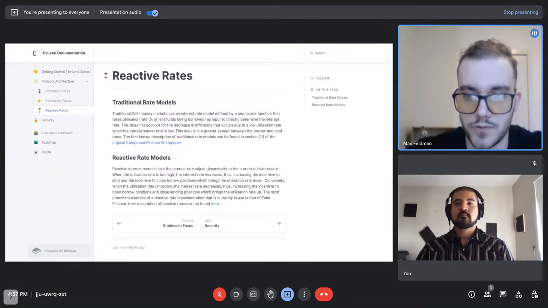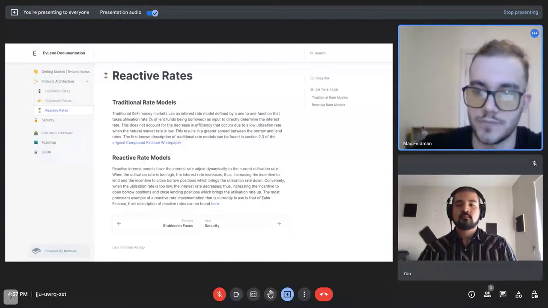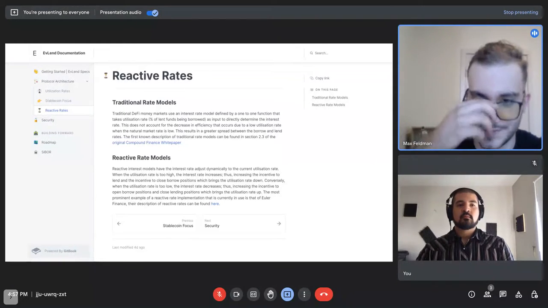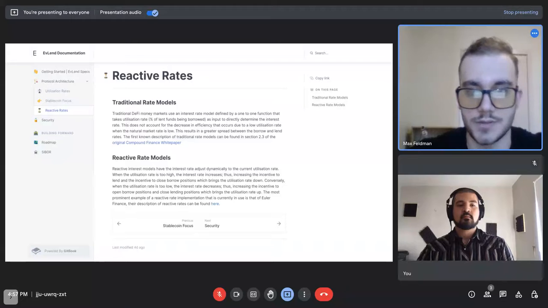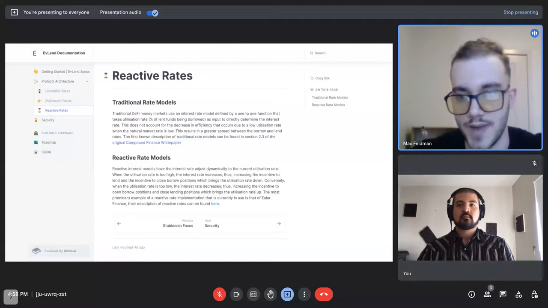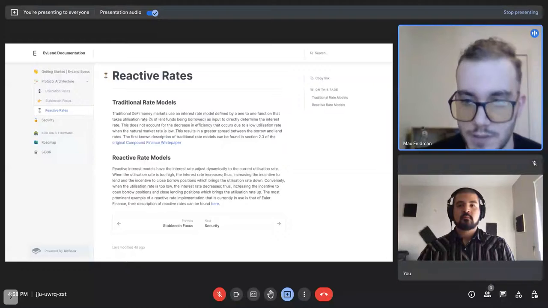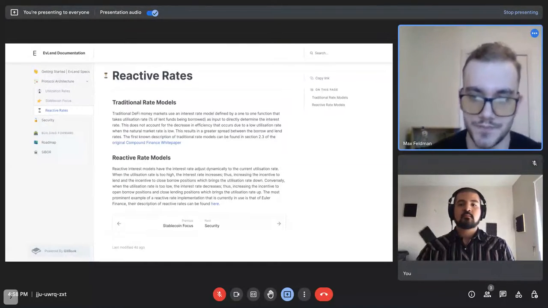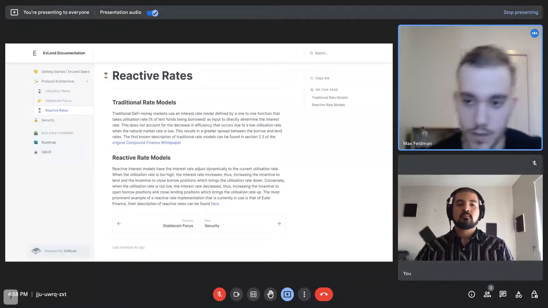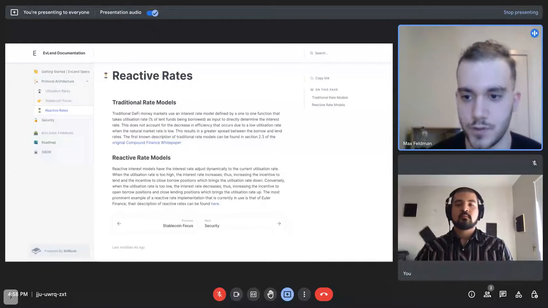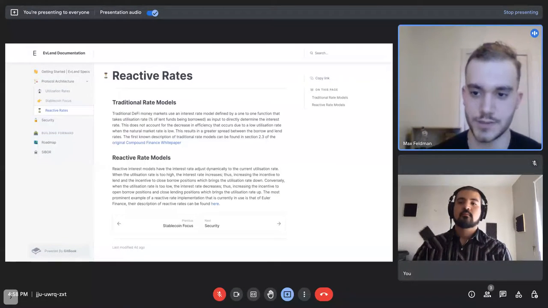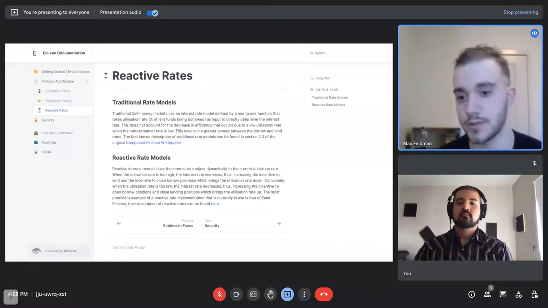And this is much more powerful because this allows you to create this as more of an optimization problem where you can set a certain target utilization rate, which your market will always be striving to achieve to try and stay in balance. And if the utilization rate of the market is above the target utilization rate, this will mean that the interest rate will increase over time, meaning that borrowers will be incentivized to pay back their borrow positions, and lenders will be incentivized to enter the market, thus bringing the utilization rate down.